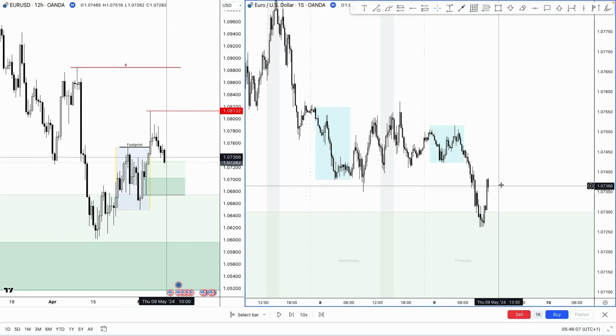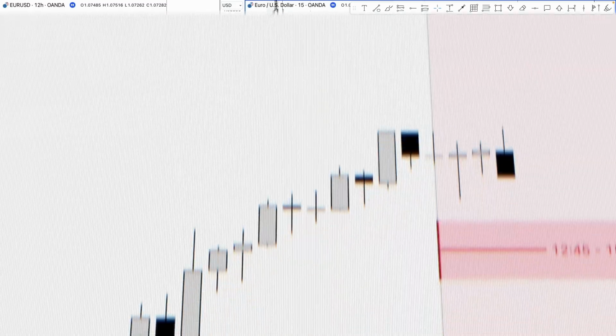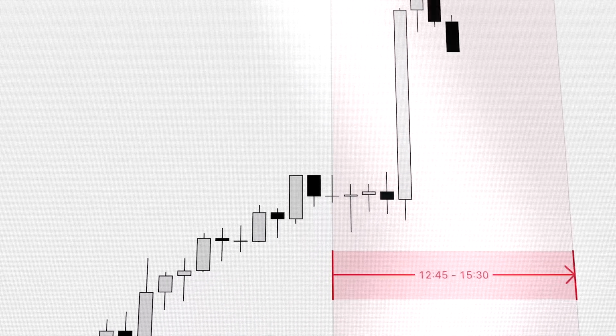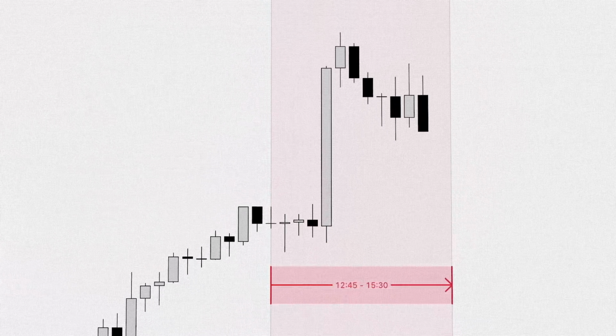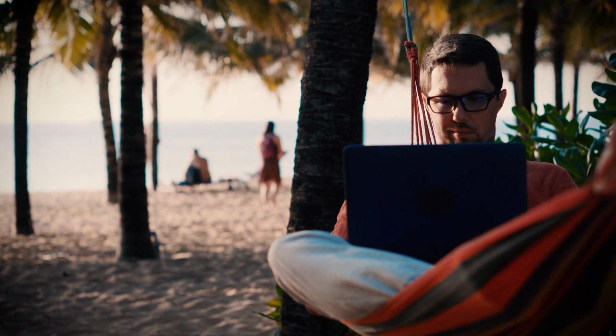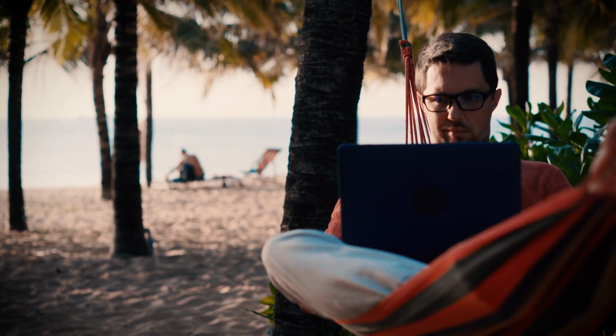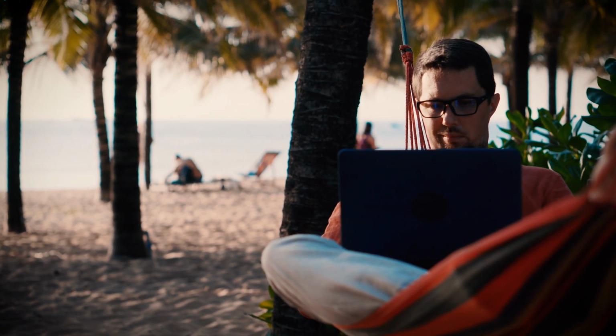So now down onto the 15-minute chart. This is where I'm looking to get involved during a specific time window where big moves happen consistently. This is how I can trade my strategy on the move as well while traveling. I've designed this strategy so that all the thinking has been done by creating all the rules before we even get into the session and understanding the direction before we even get into the session, so that when you do come to the session, you can just focus on seeing the setup in the direction and just executing.